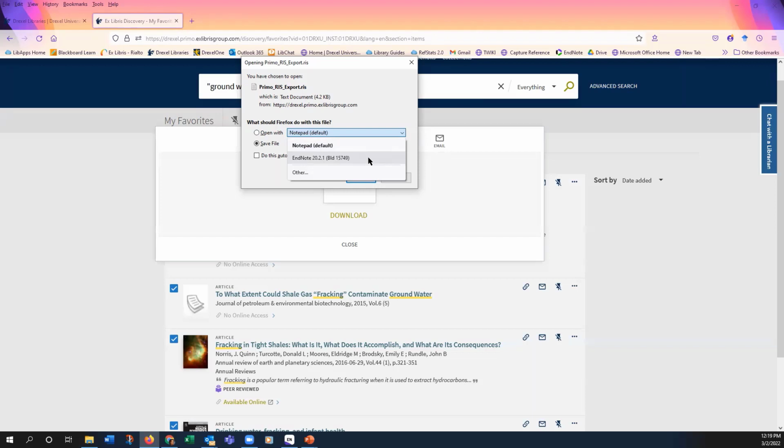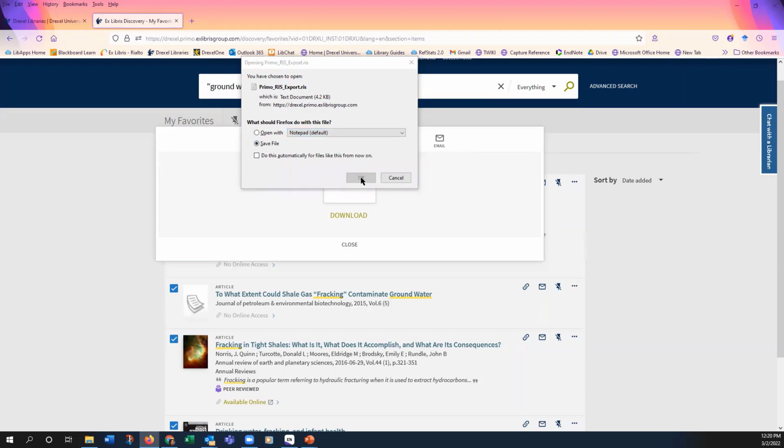I think with Chrome, when you click on that box to import information, you have to save it to your device and then import it into EndNote. So I want to do the version that you're most likely to see and that works in all browsers. So rather than opening it with EndNote here, I'm just going to save it.